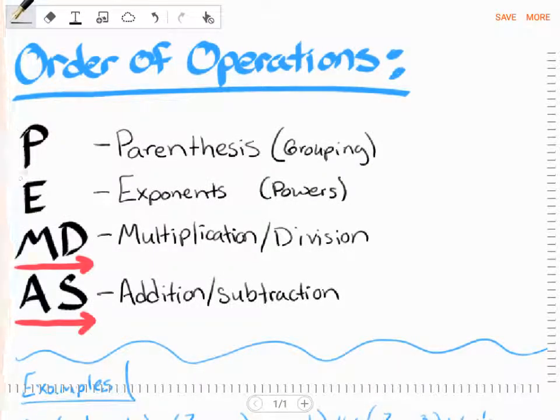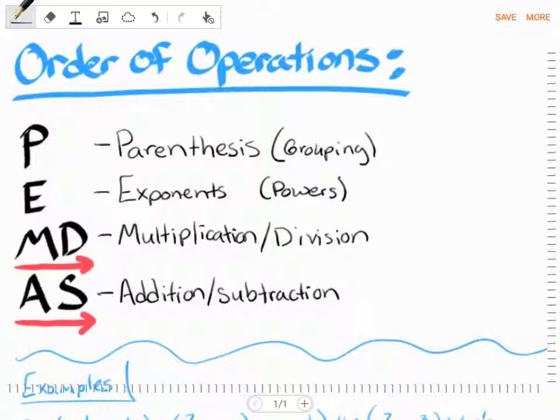In our first step, you're going to check your problem and ask, are there any parentheses or any type of grouping things? You could be talking about brackets, you could be talking about parentheses. There's all sorts of different kinds of grouping. So make sure that parentheses and all types of grouping things go together in that same step. Okay, so that is what your first step would be.